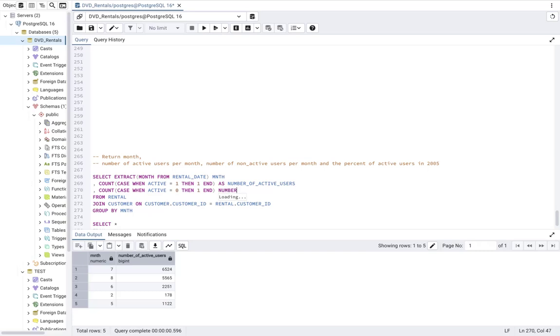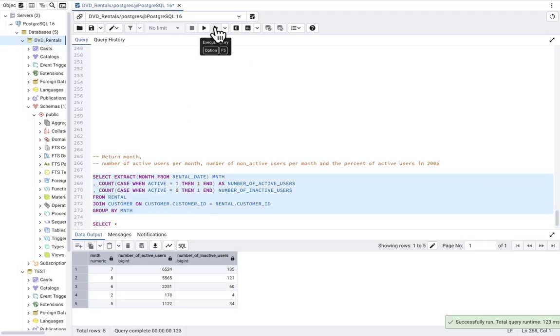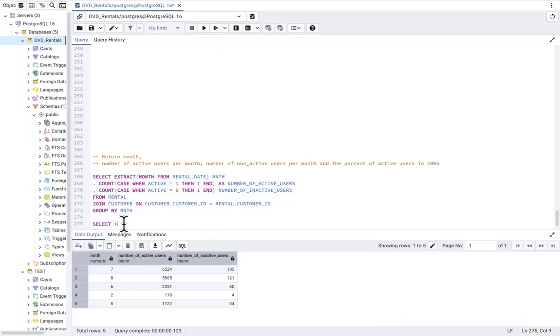And we will do number of inactive users. Perfect. So far, not so bad, right? It looks like we have a lot more users that are active than non-active.